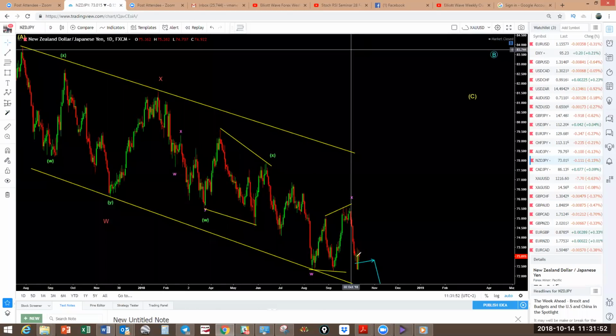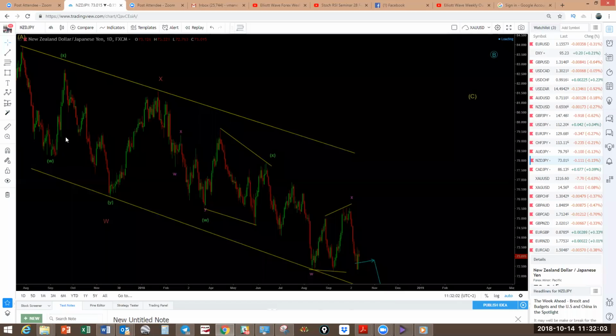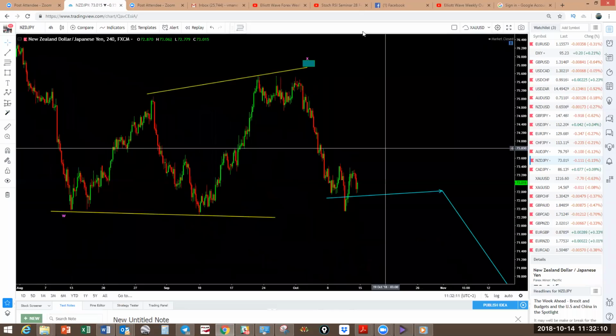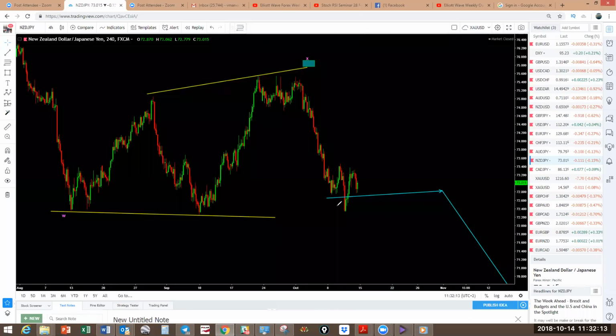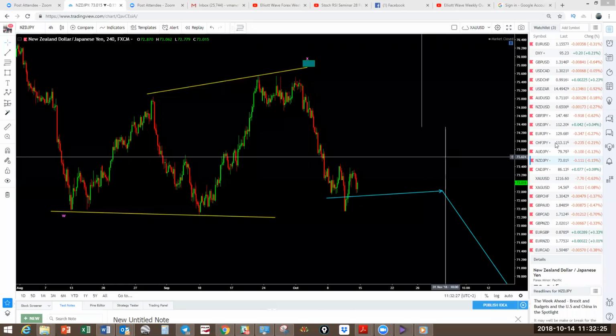We're busy correcting right at the bottom. Still expecting further downside. Okay, I need to go down to the lower time frame on all of them. Let's go for the hour. Okay, so we've made a pulsing move down here. We've made a pulsing move down here. This may be a corrective structure for one up and then a drop. So keep an eye, watch for the next piece of the puzzle around this area. That's New Zealand. Now that concludes, no, it doesn't. We still have CADJPY.